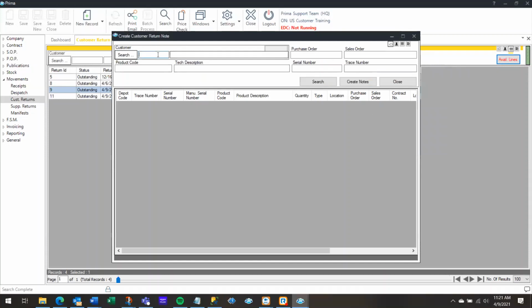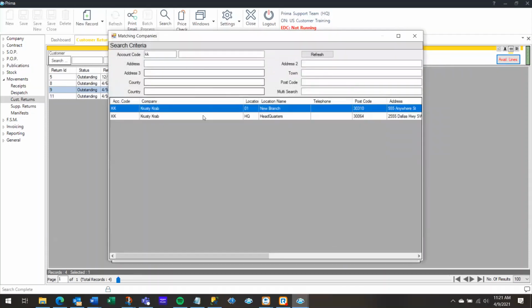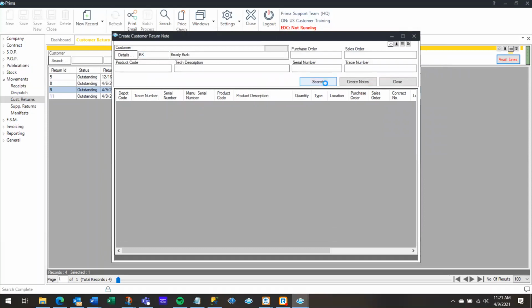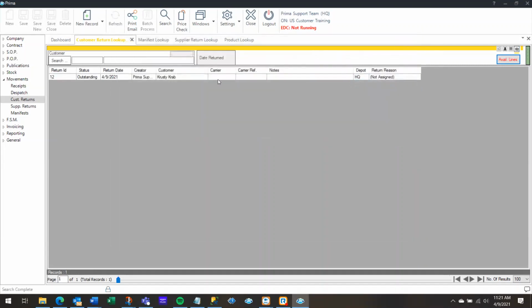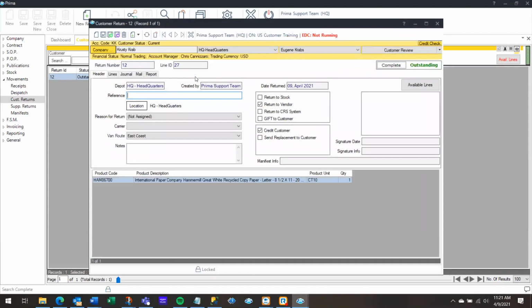Let's create a new one. So it looks like the default setting is going to be return the vendor, which will go ahead and create that supplier return for you as well, and credit customer.